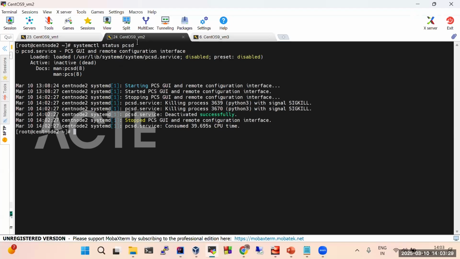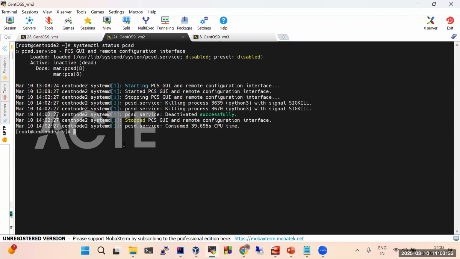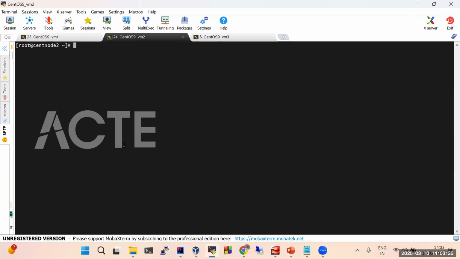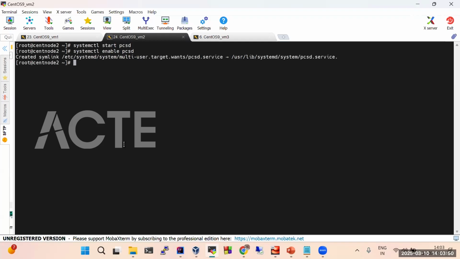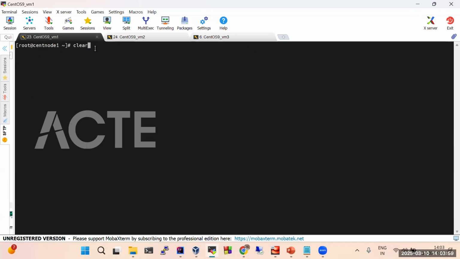Here it is not running because I have not enabled it, so I will have to enable it. Now I'm going to enable it. So now pcsd is running on both the nodes.